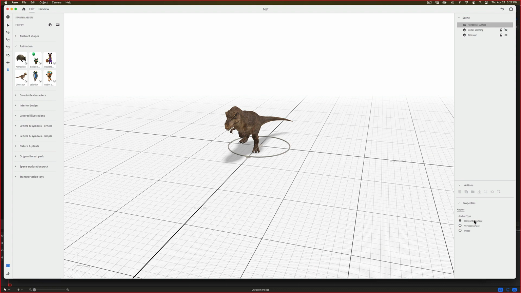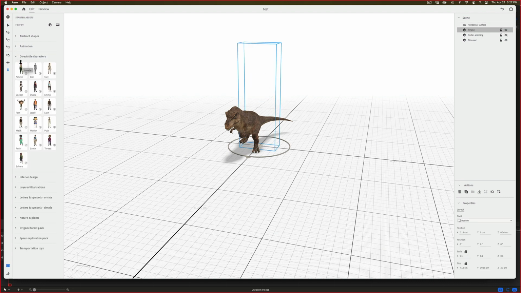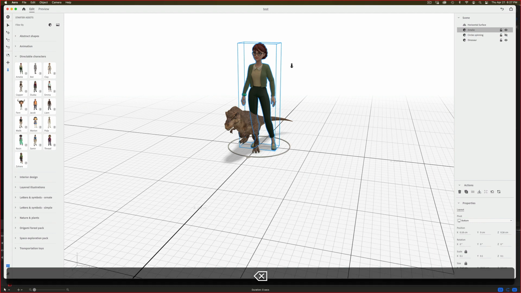Depending on what kind of anchor you have selected, whether horizontal or vertical, it'll look for areas that are suitable for this model and then place it accordingly. So we've got some different animation models or some directable characters with different model types that you can choose from. Also different things that we can control there.